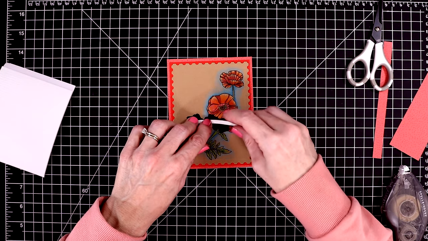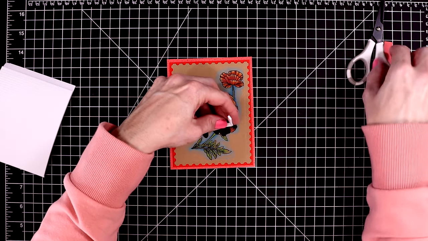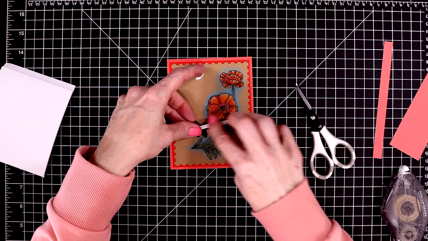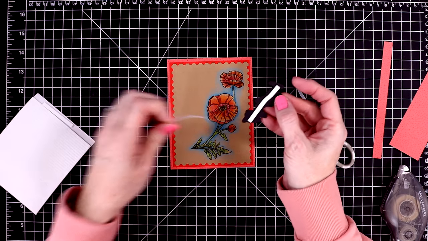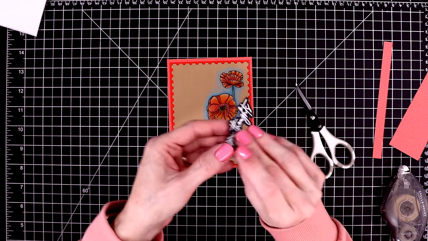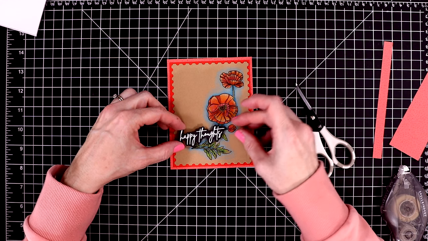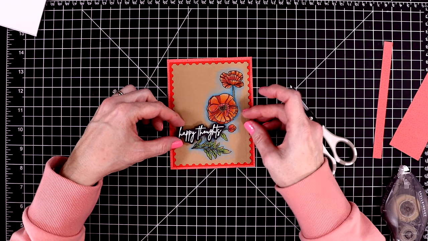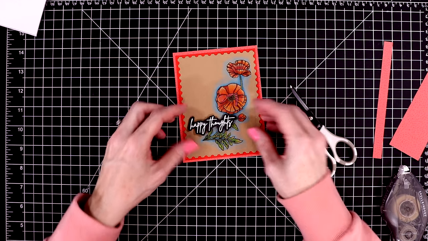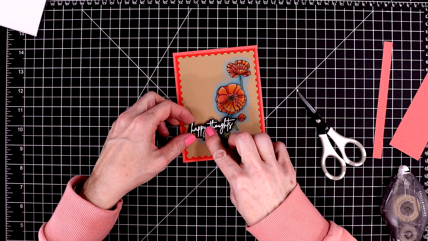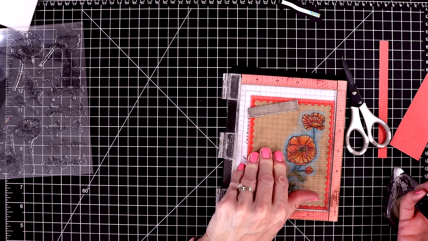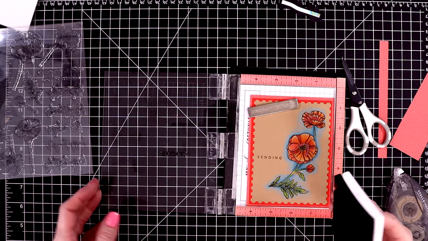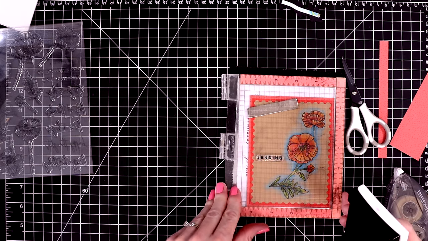I'll pop up the sentiment using a foam strip that came in the kit. And then I put this down, but I decide to peel it back up so I can stamp out another sentiment. Once I decide where I want to put it, I'll pop this panel back in my Mini Misti. And then stamp out the sentiment that says Sending. I had to move the Happy Thought sentiment out of the way so I could stamp this right on the panel with some black ink.